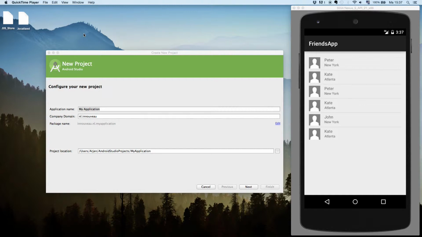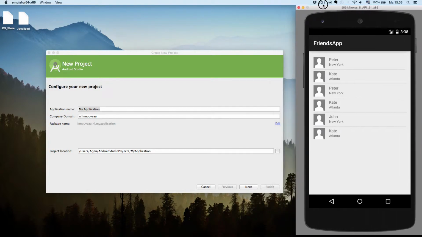Today we're going to look at a database project, and this is the first in a series which is all about data in general. So we're going to look at a database, we're going to look at data from the file system, and we're going to look at data from a RESTful service or a web service. Today I'm going to start with a database-based application, and we're going to retrieve data, insert data, retrieve data, and we're going to populate a list view. So you can see where we're working to in the emulator here.